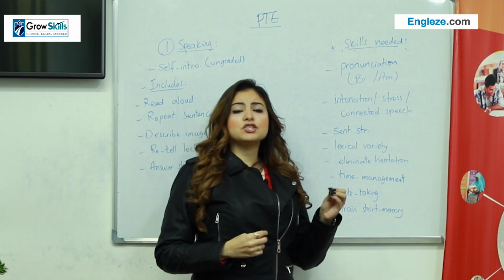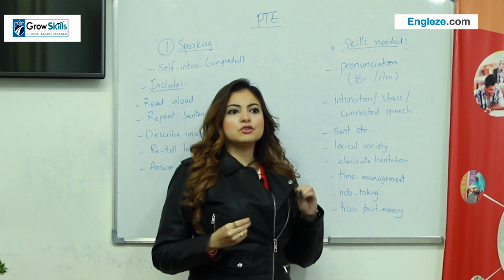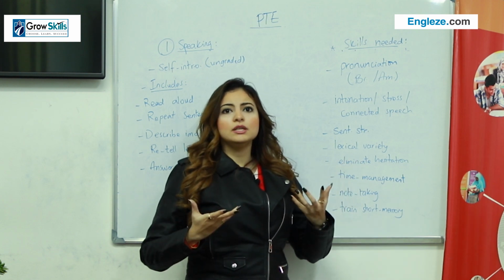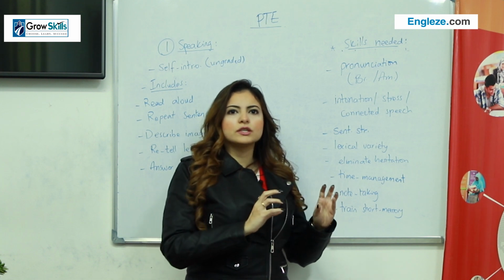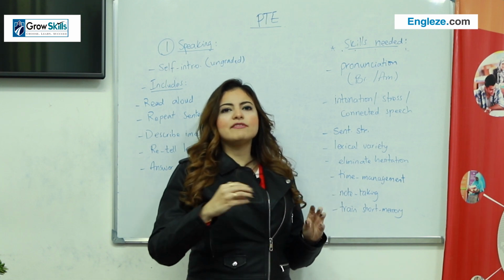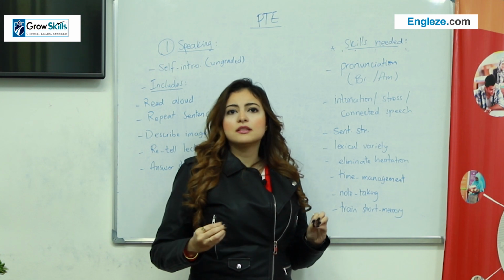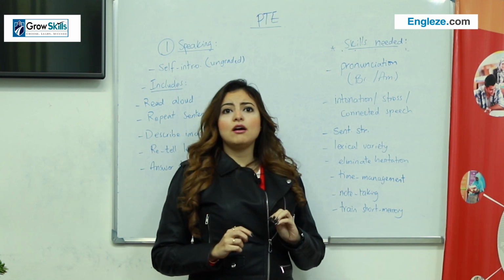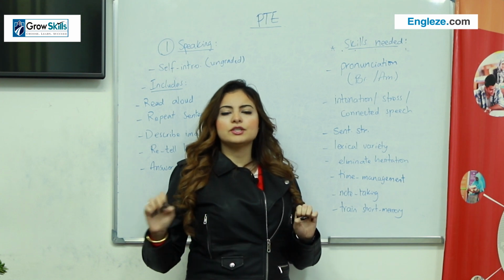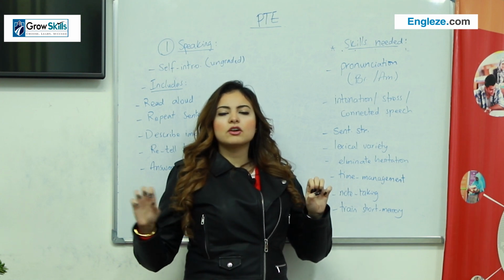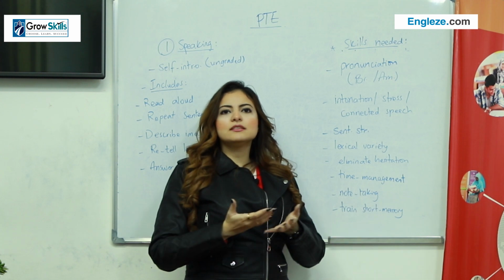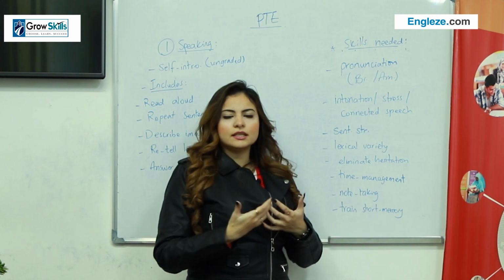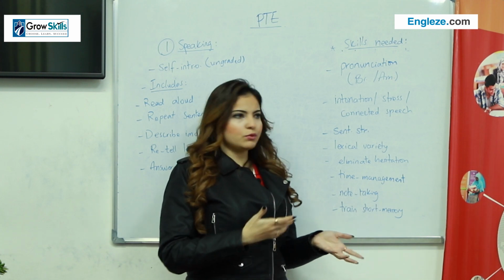The second point is using intonation, stress, and connected speech. Using intonation is varying your tone. So you start a sentence with a high tone and you try to stress core words or important words, and then you have a falling intonation at the end of the sentence. And connected speech concerns that you do not divide your sentence into separate words. No, you have a connected sort of speech where you link each word to the following word.